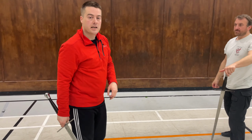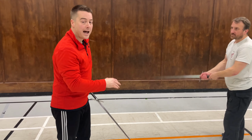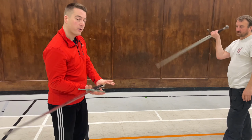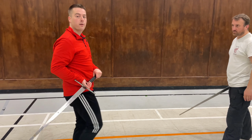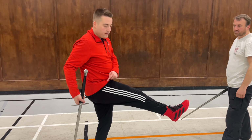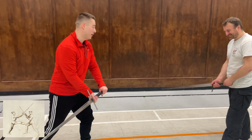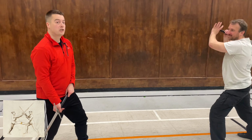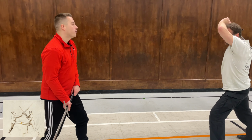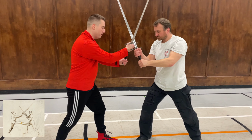The second kick we see is just from an incrociata, a crossing of the blades, where we have met down on the strong, but I keep both hands on my weapon and I just send in the foot. This image always makes me laugh, because in the Getty, the guy doing that kick has got a very, very, very long leg. But in effect, we've met really super deep. He's cut in, I've cut in, and we've met right down on the strong of the weapon, right down by the handle.